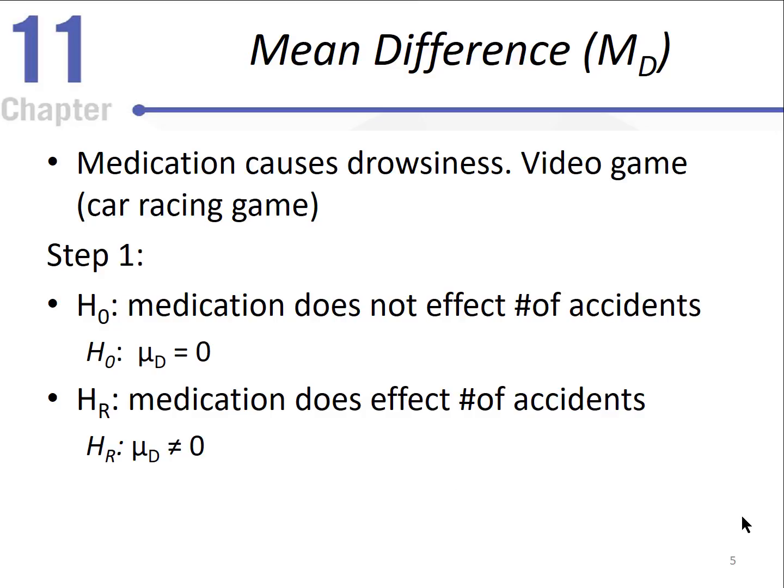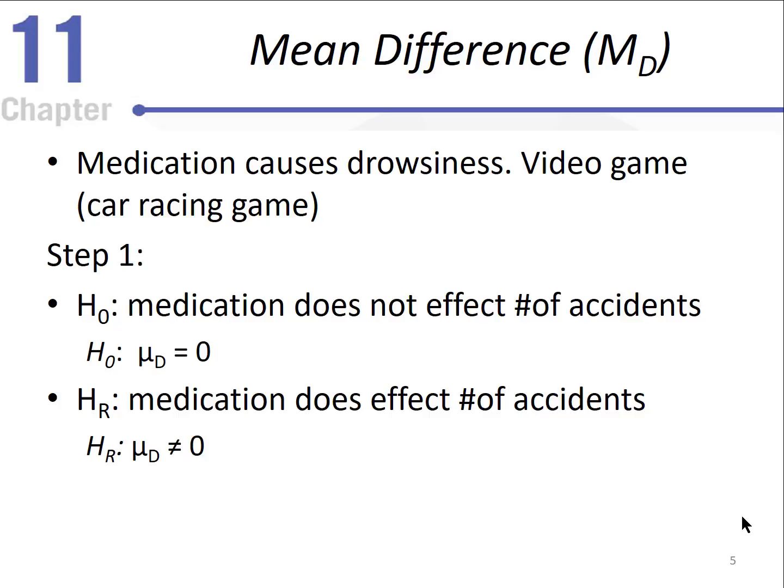Let's look at the concept of the mean difference a little bit more in detail. Let's do the following example. You all probably heard that medication causes drowsiness, right? That's usually the warning that you see on the labels. So let's say we take a sample of 4 people and we let them play a video game. It's a car racing game where you're trying to have as few accidents as possible.